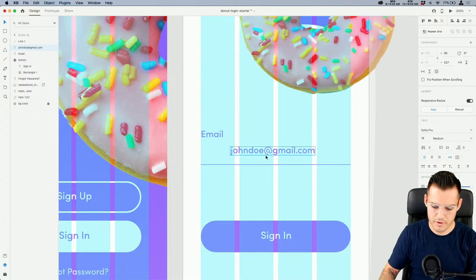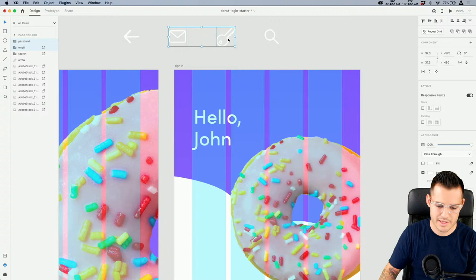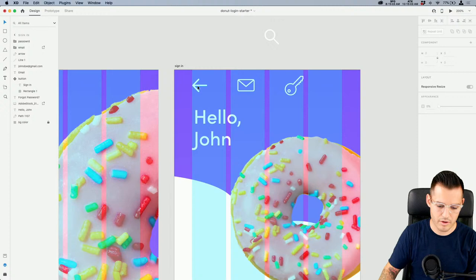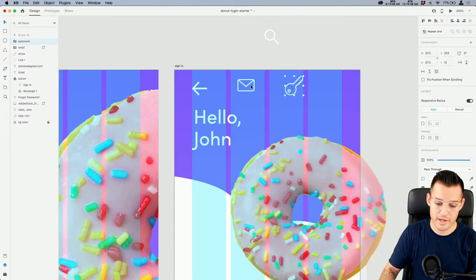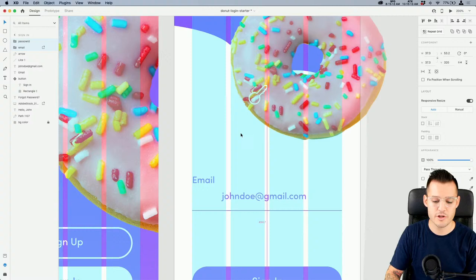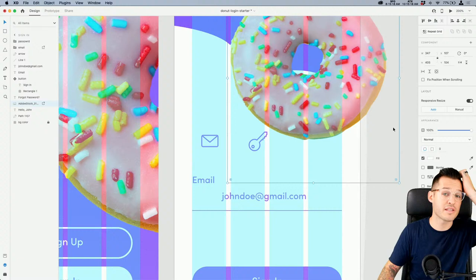And then this is where I think our icons are gonna come into play. Probably password, right? And hey, maybe even these guys. Let's bring our little arrow down. So if we wanna go back, we can. And let's bring our icons, which if you're wondering where I got my icons, the place I got them is a little application I use called Icon Jar. And it just has a bunch of preset icons that have similar weights, which is really important, consistency inside of UI design.